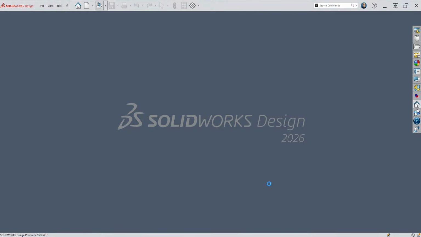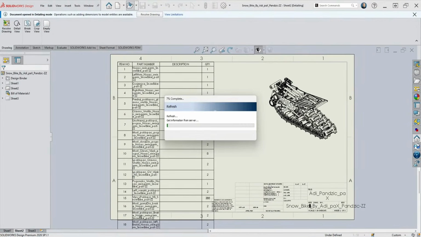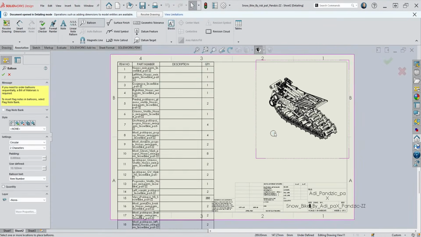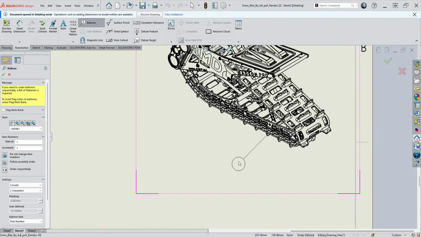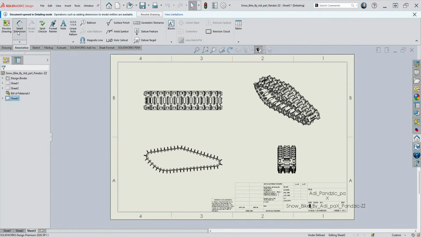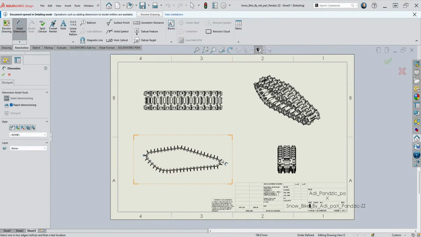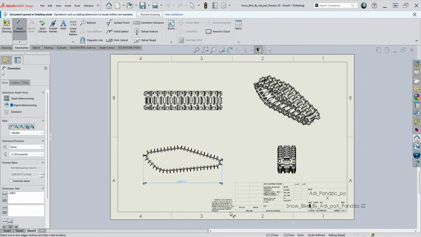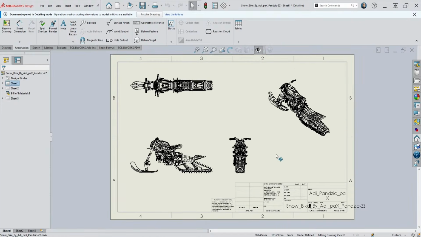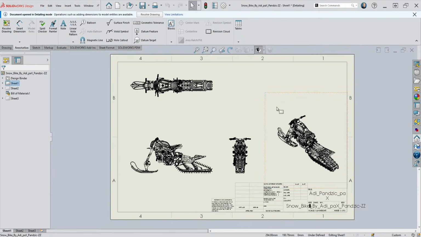Drawings can actually be longer and have worse performance than assemblies do. Absolutely. So if you only need to go into one specific sheet and do your work, do that. And then for all the fully resolved, you're always going to be placing your views. You can do auto dimensioning, auto ballooning, maybe create your bill of materials tables. But then we're actually going to recommend that once you have your drawing set up, you save it and then close out of it and open it back up with detailing mode.